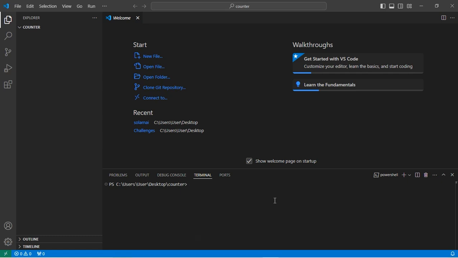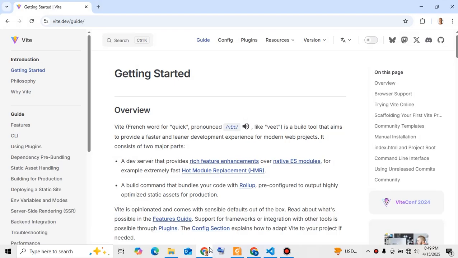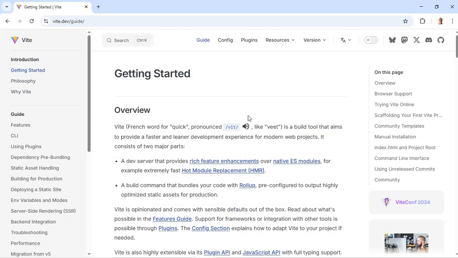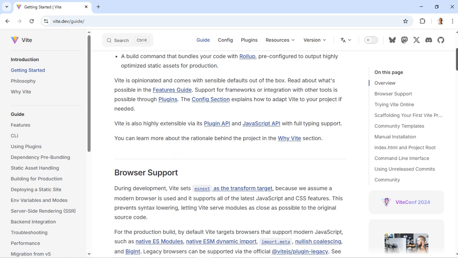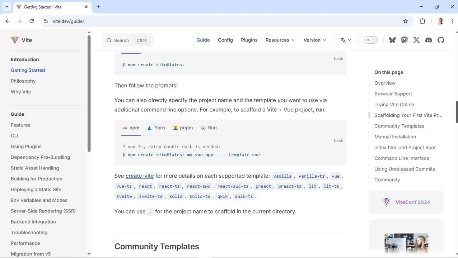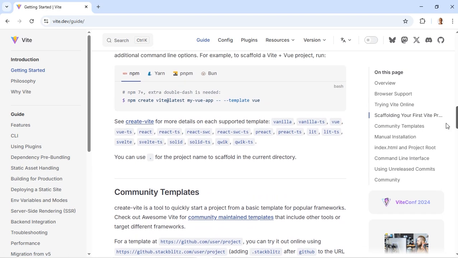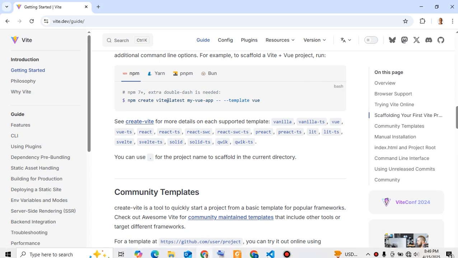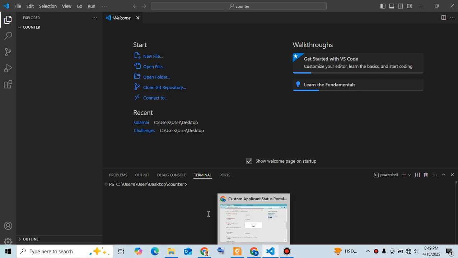With that set up, I can now press Control backtick to open the terminal, ready to install a React application. Let's head over to Vite to install React. Vite is a new method of running applications. In this case, we are going to use React. So just copy this snippet, then head back to Visual Studio Code and paste.